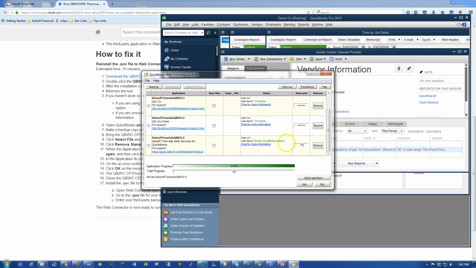And we'll now just do a quick sync with Time-Ade and get everything else back where it was initially. So I'll put my admin password in and save it. Select this particular entry, click Update Selected. And then it's running the sync.